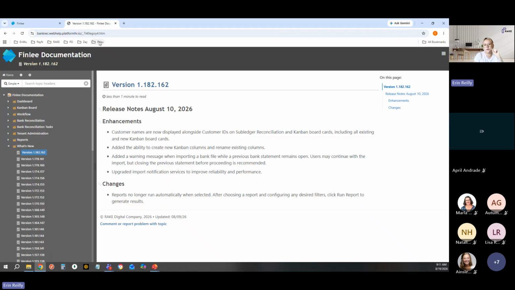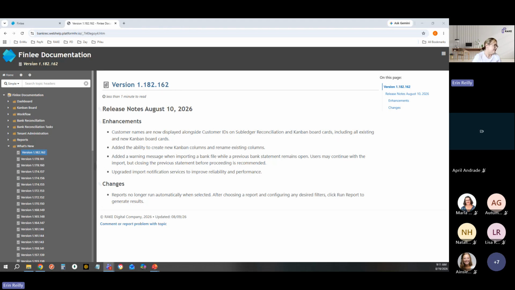We thought that was a good addition just so that you're aware that there's an open bank statement, because previously you would have had to go to the reconcile page to see if there are any open accounts in that dropdown before proceeding there. And this gives you the opportunity of that warning before proceeding.